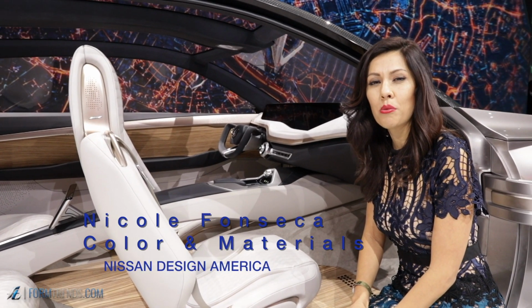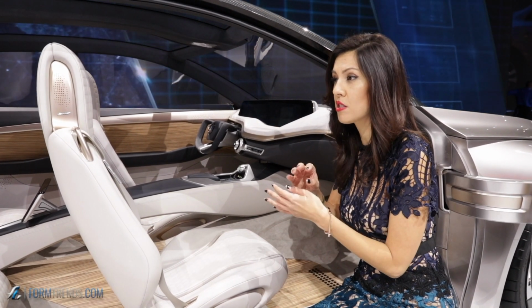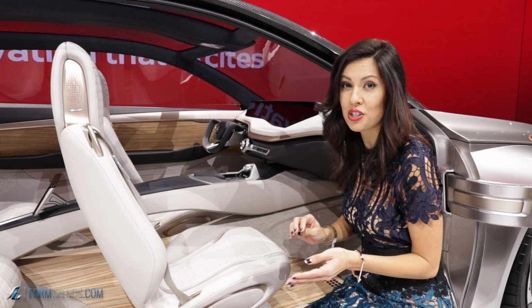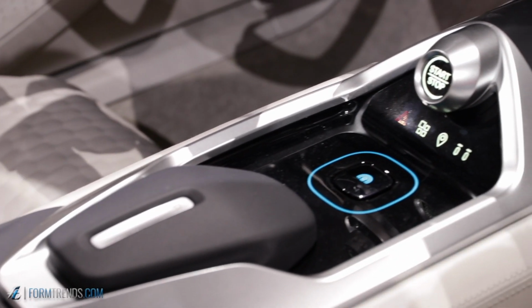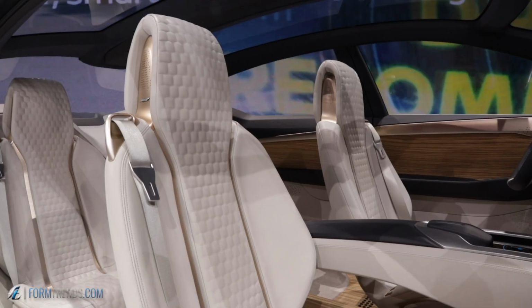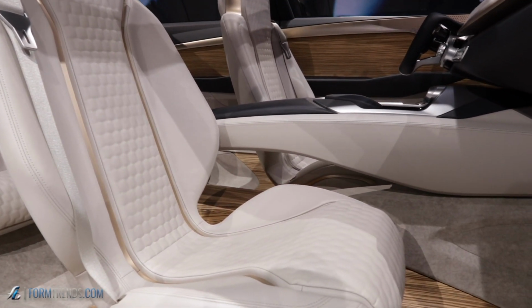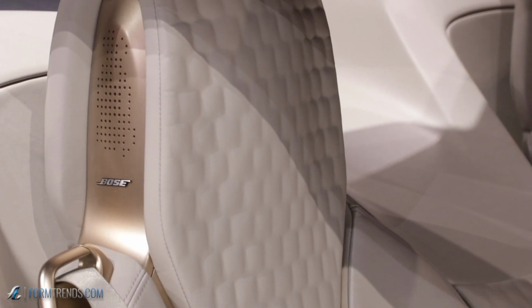The reason we used a high contrast interior colorway is because we really wanted to bring spaciousness and elegance to the interior. We decided to use a feather gray, really light, like your interior home, and also the midnight black, which is a blue black, to give a really good contrast to the feather gray. We wanted to introduce copper and also satin chrome, mixing metals very similar to what you do in fashion and interior home trends. We got inspired for the seat pattern from fashion and handbags.